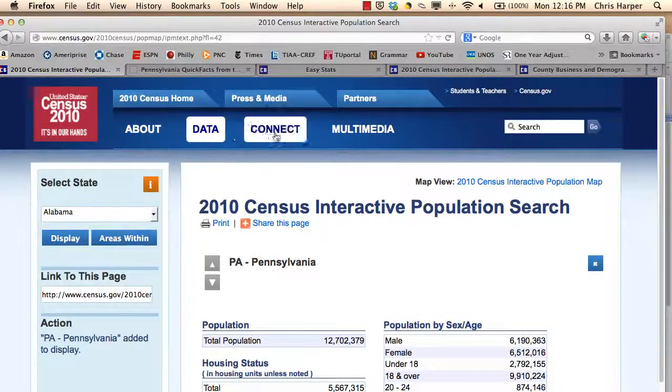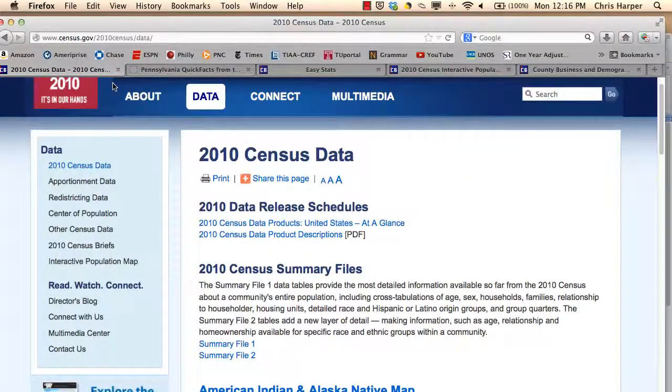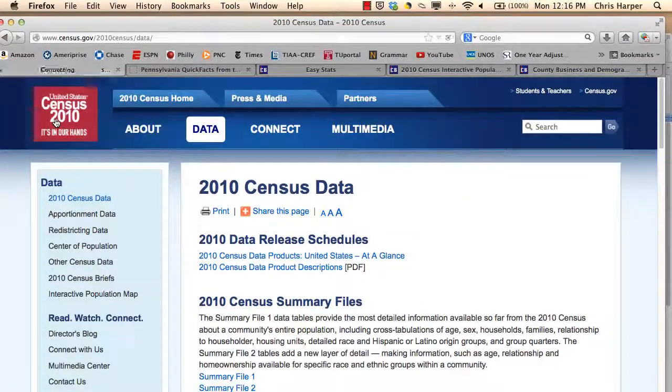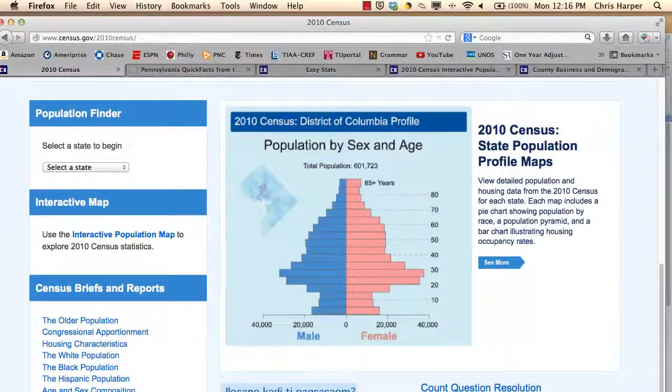Now, one of the new things that they have added under Data are visualizations that can be useful, but they take a bit of patience because they take a long time to load. So I'm going to go to the interactive map.